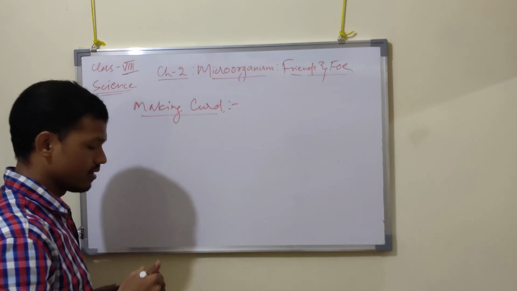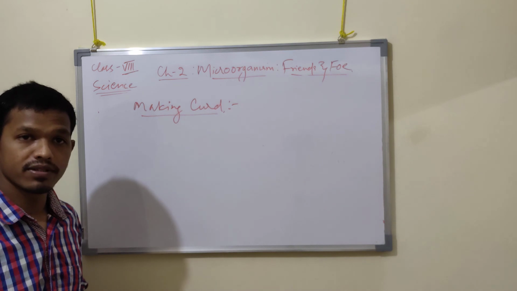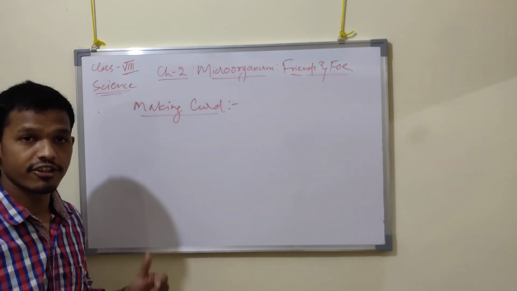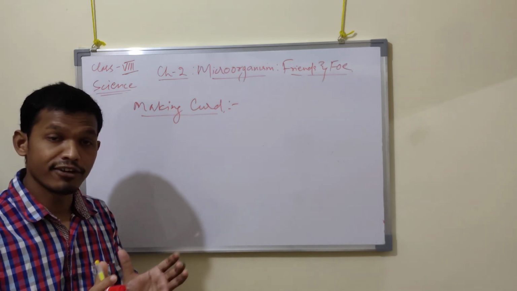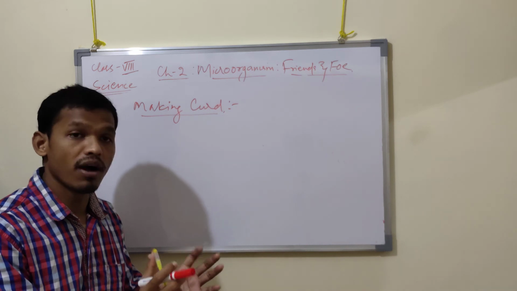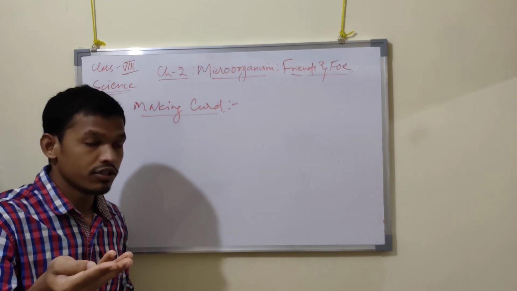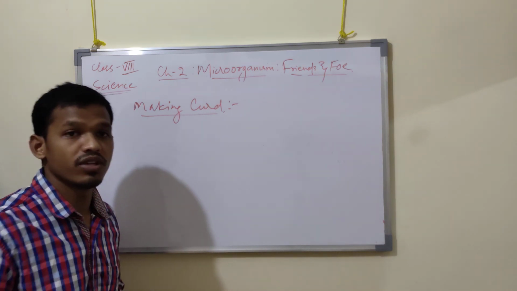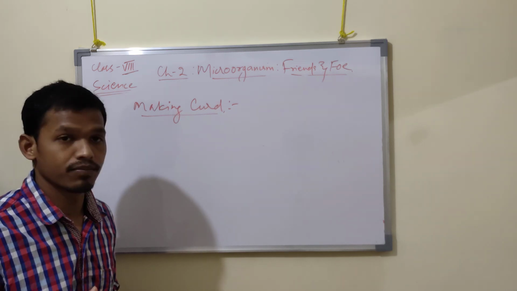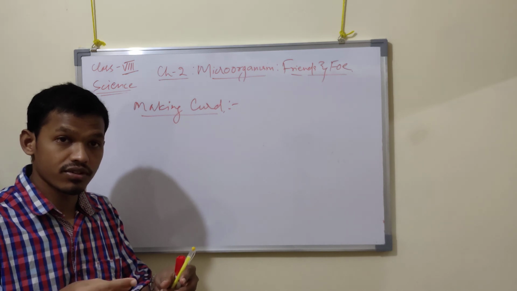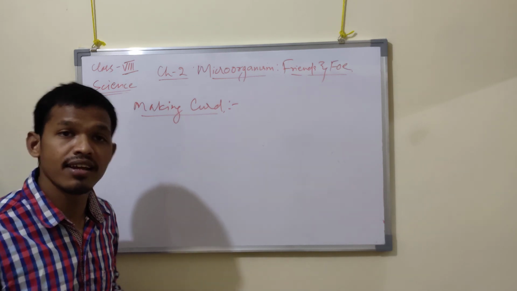How do we prepare curd? If you have seen, mom prepares curd most of the time in the kitchen. First, what does mom do? She takes the milk, boils it and makes it warm. After that, she takes two teaspoons of curd and adds it to the milk. Why? We will discuss this in this chapter. So 2 to 3 teaspoons of curd are mixed with the warm milk and it forms curd.